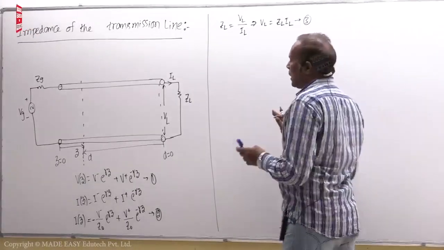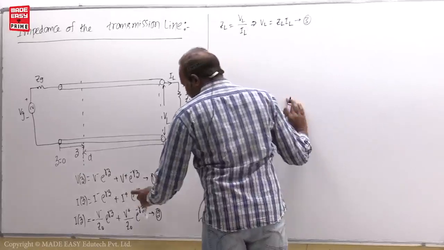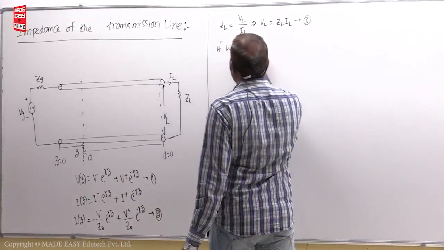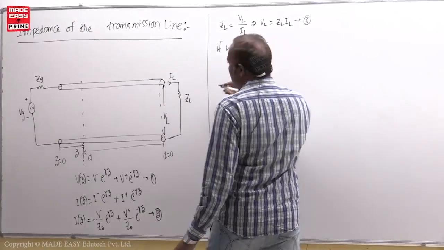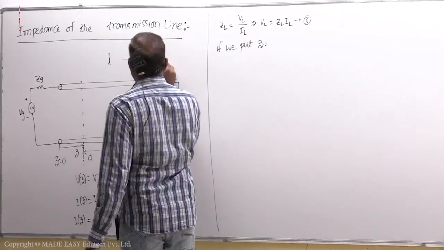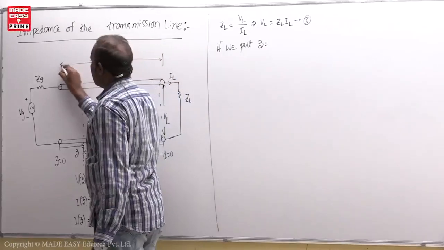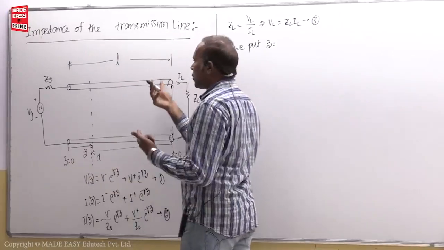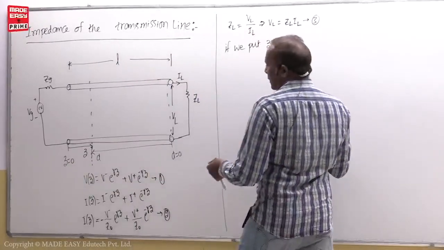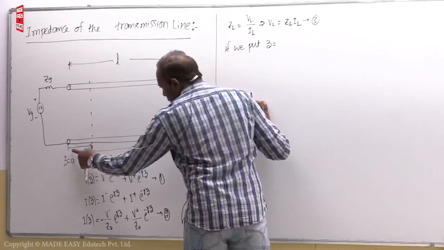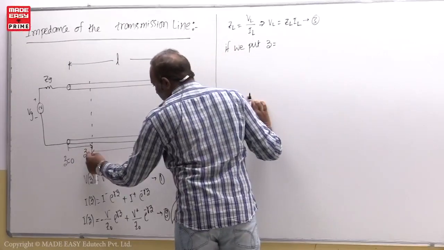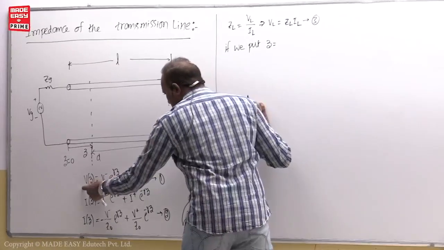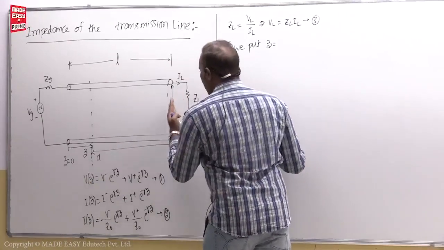Okay. Now from equation 1, if we put z equal to the total length (in some books they take this total length as a small l, in some books a capital L, it doesn't matter, it is the total length). So dear students, in equation 1, z = 0 means the source end; you substitute small z equal to L, then you get the total voltage at the load.